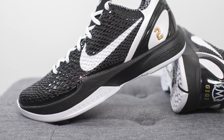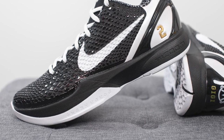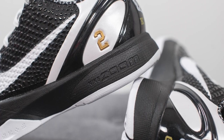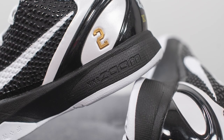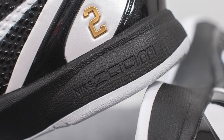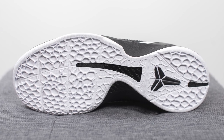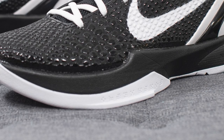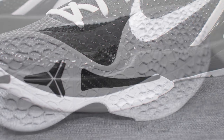The upper of the Kobe 6 sits on a full-length foam midsole painted in black. Underneath the forefoot there's a Zoom Turbo unit — a much bigger zoom air unit compared to the OGs. On the heel, whereas the OG Kobe 6s had a zoom unit, the Pro Tro instead uses Kushlon foam, which is a very soft proprietary foam from Nike. It's a bit ironic that there's Nike Zoom branding on the heel when the Pro Tros don't actually have zoom air there. The outsole is white rubber with a snakeskin traction pattern and a rubber outrigger on the lateral forefoot for added stability, with the Kobe Bryant logo in black on the heel.